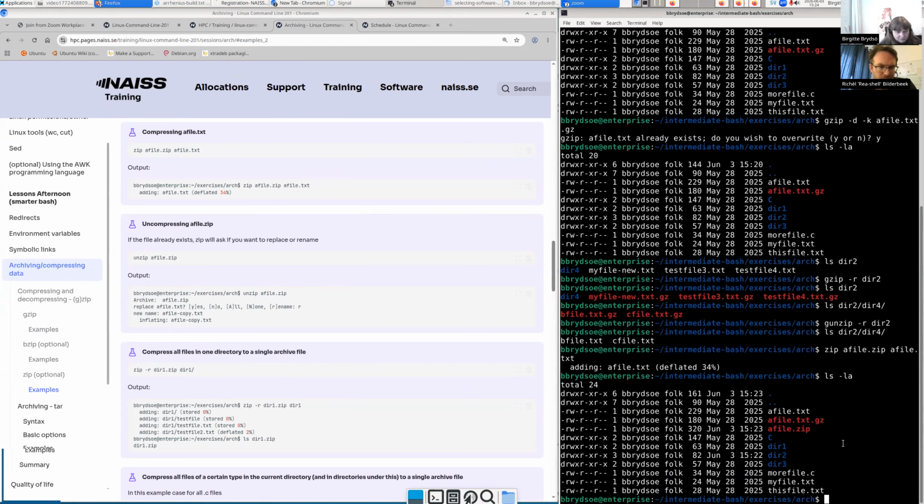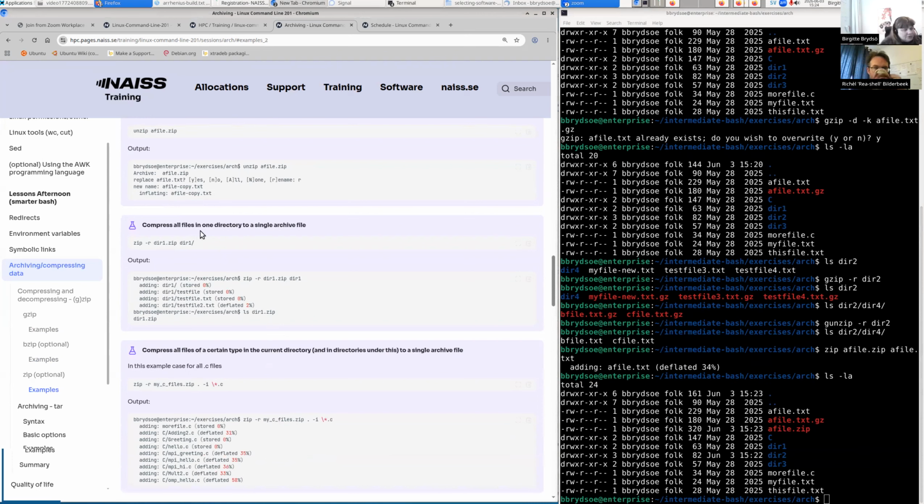So you can see here, it also has another thing, which is that this is the original file. It is 229 bytes. Gzip got that down to 180. A file.zip, the zip got it down, or rather up, to 320 bytes. And the reason for this is that zip is actually also archiving, so there is some metadata in this.